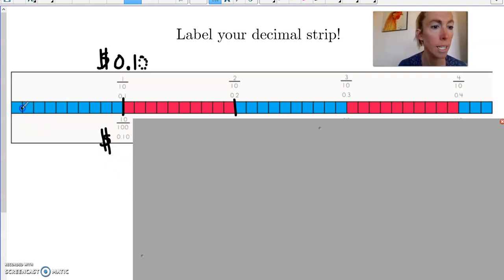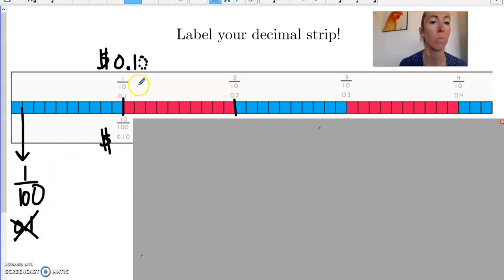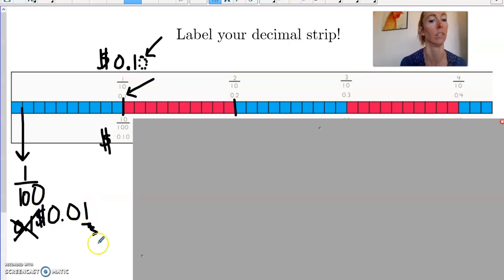Okay? Whereas this right here is worth 1/100th. And when I write that as a decimal, 1/100th would not be 0.1. No, that would be 1/10 right here with that ghost 0. That's really 10 cents, you guys. So when I write 1/100th, it would be 0.01. And that 1 is now in the hundredths place. And when we're talking money, that is what 1 cent looks like.